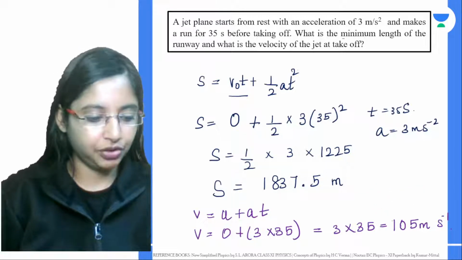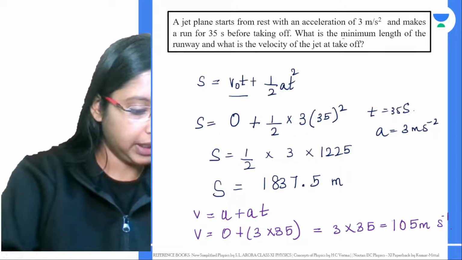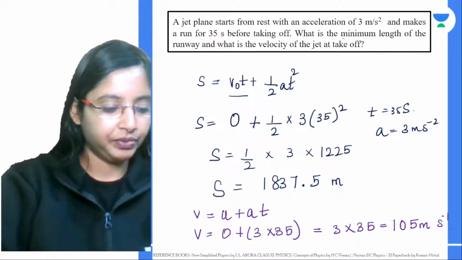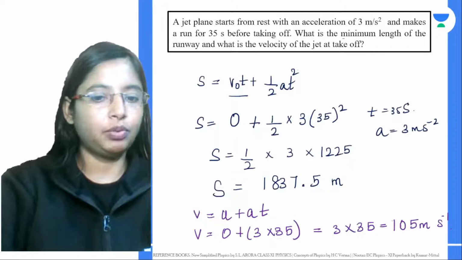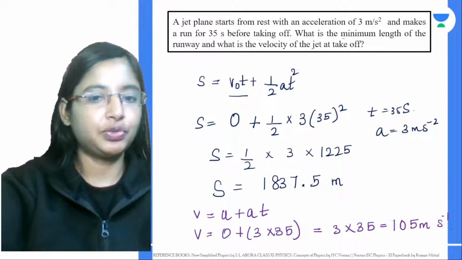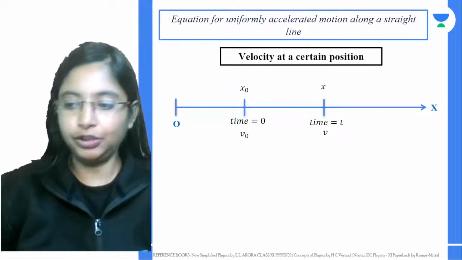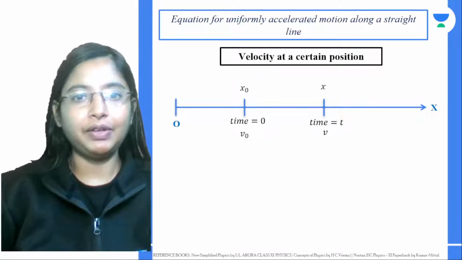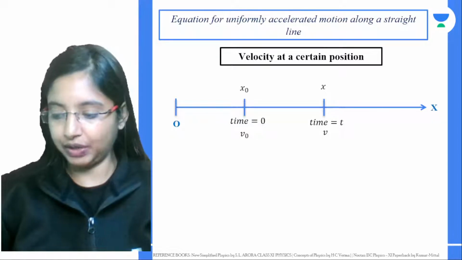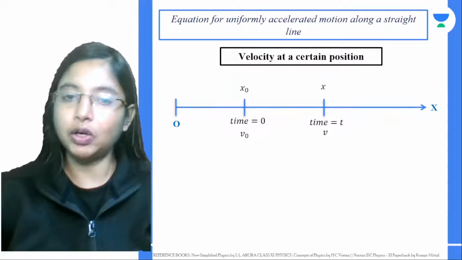If you have any questions or any doubt regarding this, you can ask me in the chat box. Otherwise, let's continue. Till this point, for whatever equations we derived in the last class, I have given a problem related to it. Now let's continue with what we were doing. We were looking for equations for uniformly accelerated motion along a straight line path. Last class we saw the distance velocity time relationship.